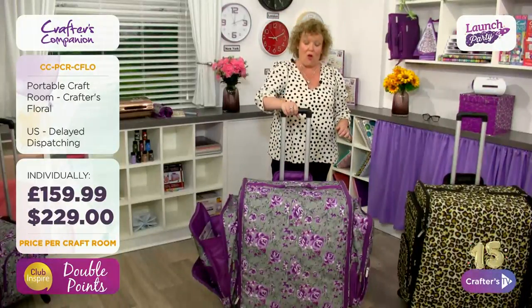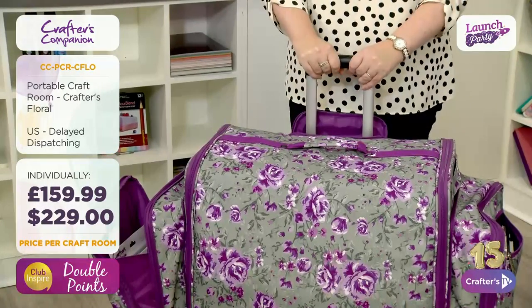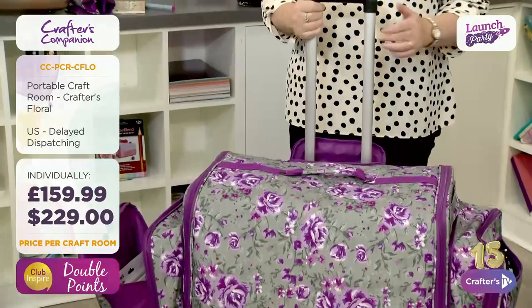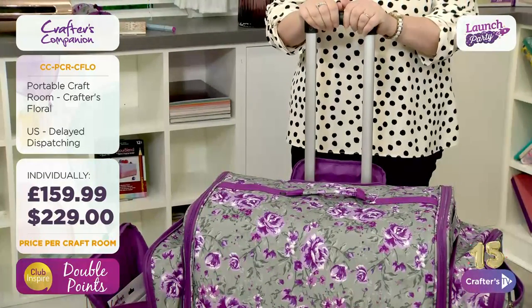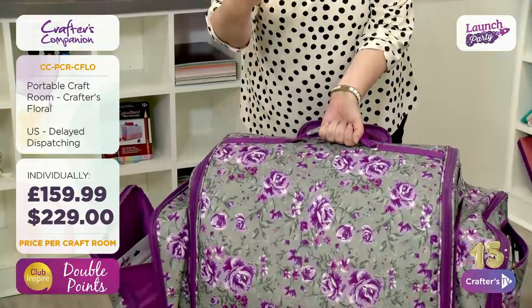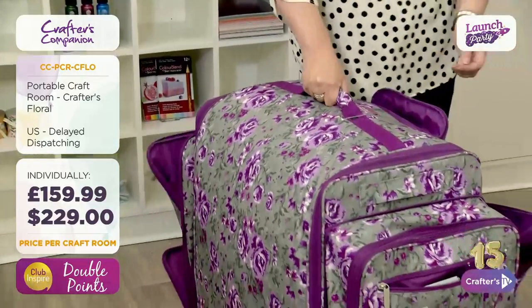So of course we've got that double position handle, the really good strong luggage handle at the back here, which can be a shorter height if you're smaller like me. If you're tall like Sarah, it locks at this taller height to make it comfortable for you when you're pushing it around, when you're wheeling it around. Then we've also got this top grab handle, which helps you grab up the front when you're unzipping it, but also allows you to take this around with that grab handle if you want to.